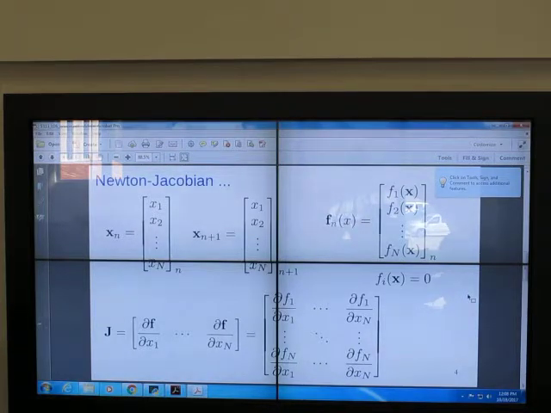Minus f defined at xn is just another number, a bunch of numbers. So basically you have Ax equal to b. A is the Jacobian. b is minus f, which is just a bunch of numbers. So we use what we have learned for systems of linear equations, then we can get the unknown delta x. From the delta x, you start from x0, you can move to x1. And then if you keep doing that, you can do x2, x3, and x4. Got it?